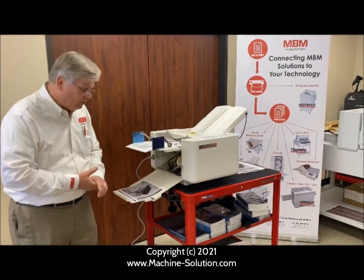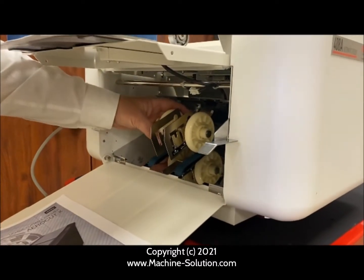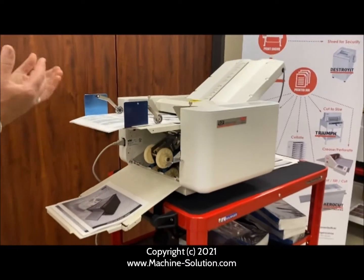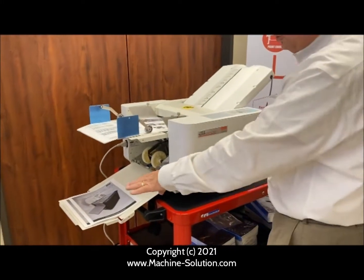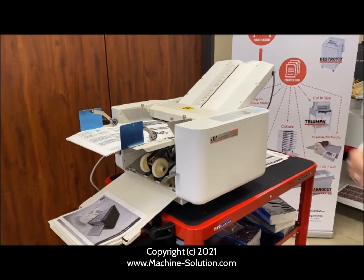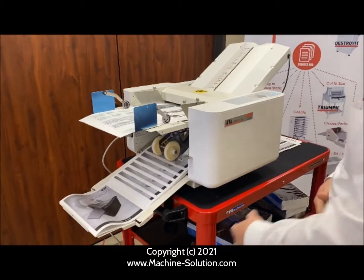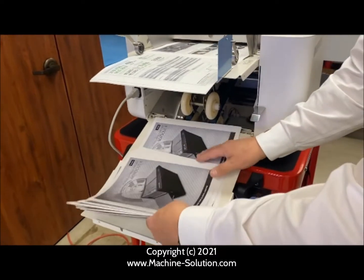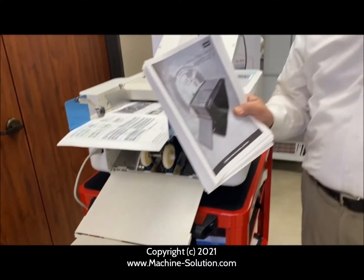One thing I'd like to show you is there's a conveyor belt with a wheel here. And since we're doing 11 by 17 paper, we need to set it for that position. So as it's coming out on a larger run, it'll come out smoothly. So we've done our 2. The test came out perfect. Now I hit start and it's going to do 10 in just no time. And now I have a dozen brochures ready to hand out.